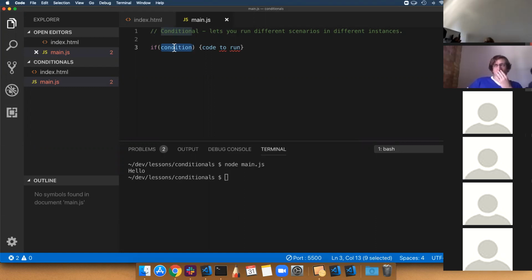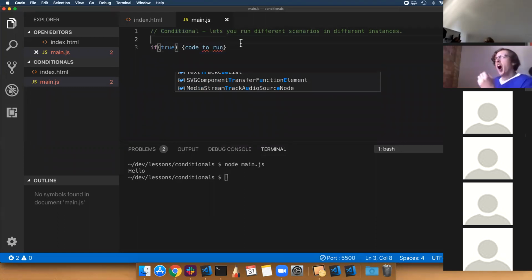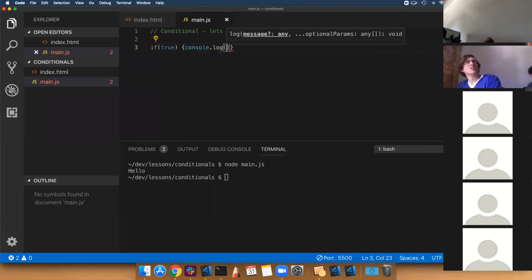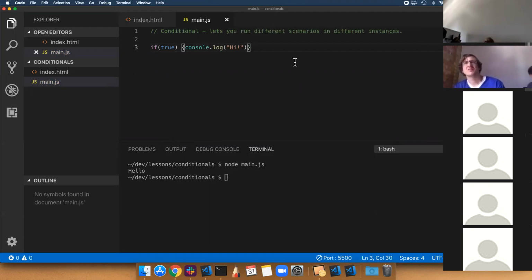Okay. So if I put true, and then let's say the code that I run is a console log. Oh, it'll just log hi. In every single circumstance, it will run this console log.